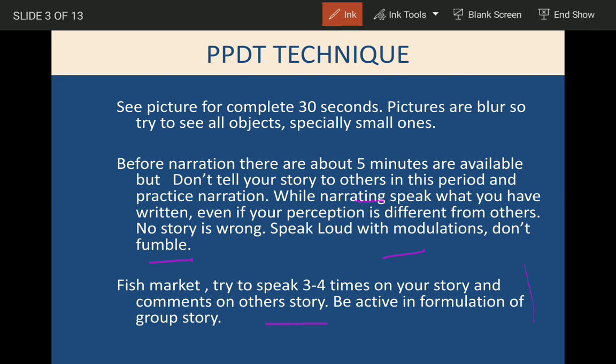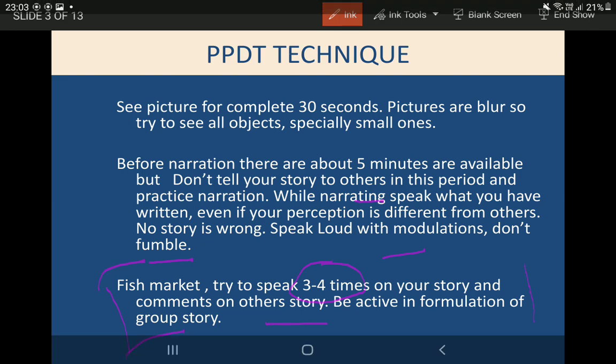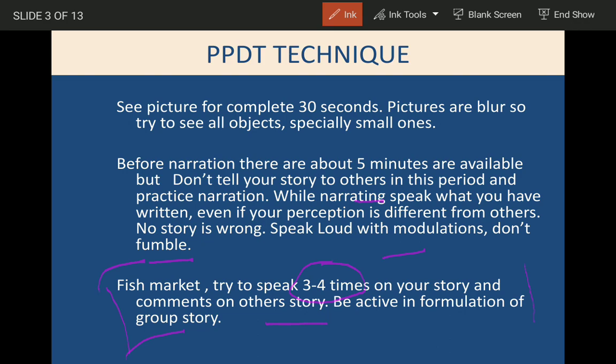Wherever you differ with their story parts, speak out on those parts. So this is how you should participate in the group discussion, and ensure that you speak 3 to 4 times and you speak sense. I mean, don't just start shouting or look nervous that you're not getting an opportunity to speak. Don't show that. Find a window and speak. So read the points. These are the crux points for your PPDT success.